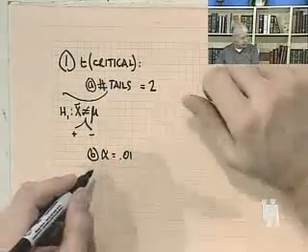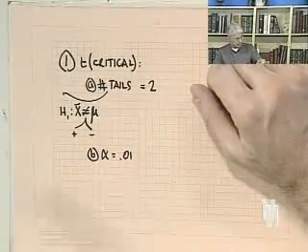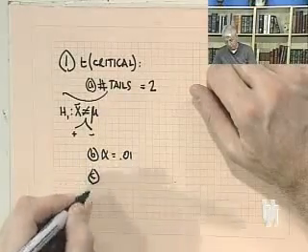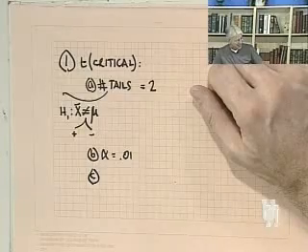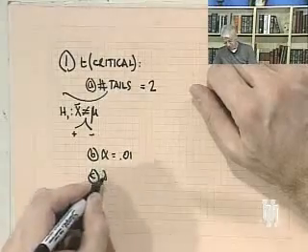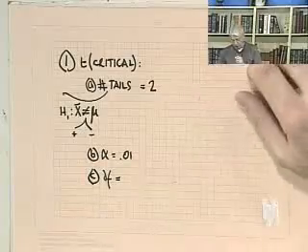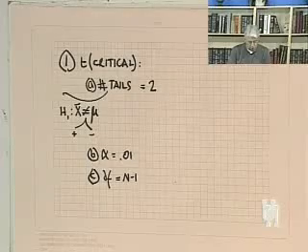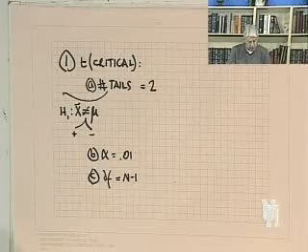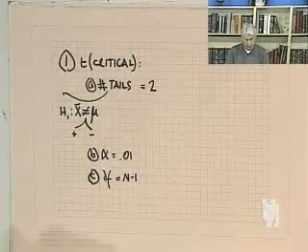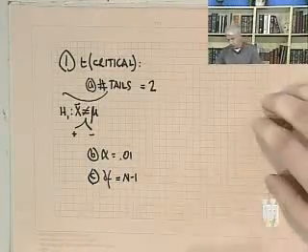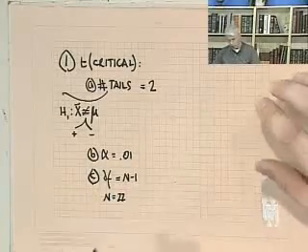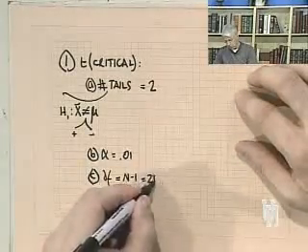And you need to know degrees of freedom, which are given by n minus 1. N in this case is 22. You're told that in order to test this hypothesis, the researcher selects a random sample of 22 business majors. That is, n equals 22, so that n minus 1 equals 21.